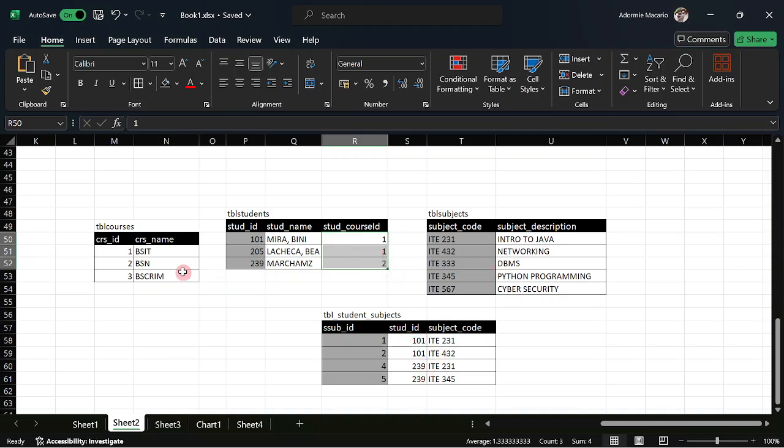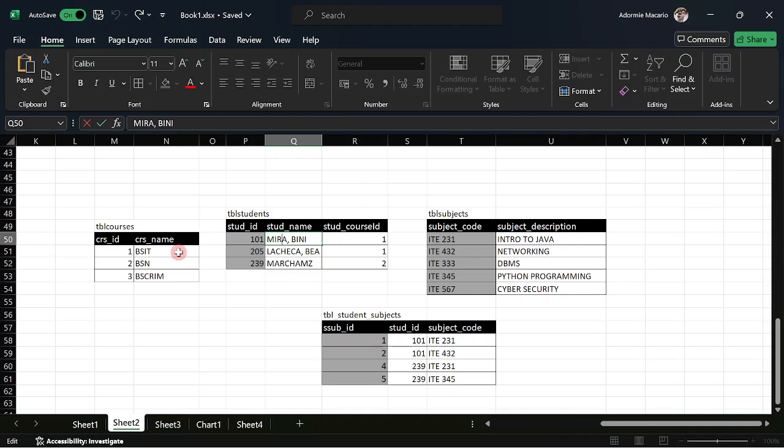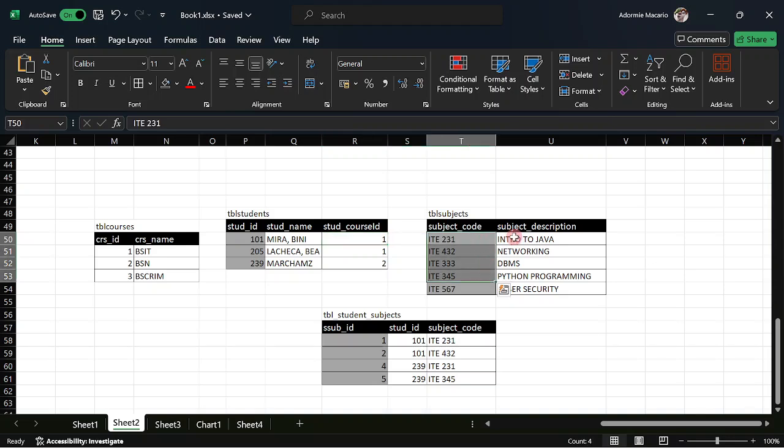Compare that with the relationship that we have here, wherein a student belongs to one and only one course. Whereas here a student can have many subjects, and a subject can be taken by many students. That's why we have the third table that is created.